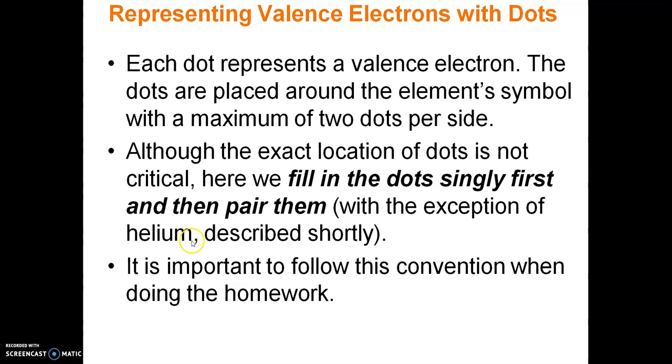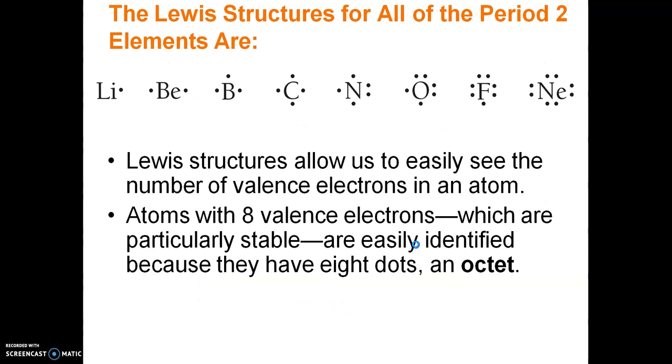The only exception is helium, because 1s2, it's a full shell. Those two pair up. Of course, you won't have to worry about that because there's never anything that's going to bond with helium. It's a noble gas. It's inert. It doesn't react with anything. So notice here, going across the second period, lithium 2s1 has one dot. Beryllium 2s2, so there's two valence electrons, one here, one there.